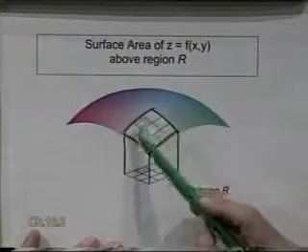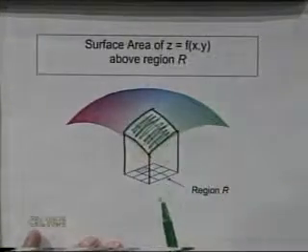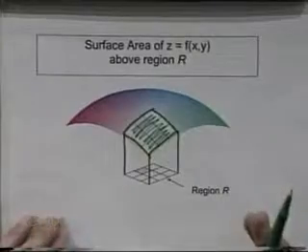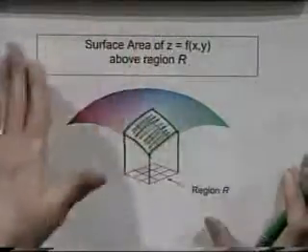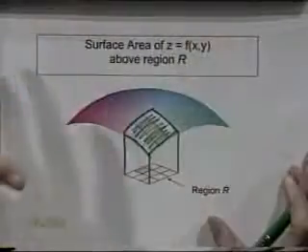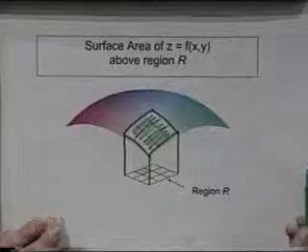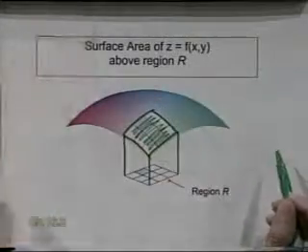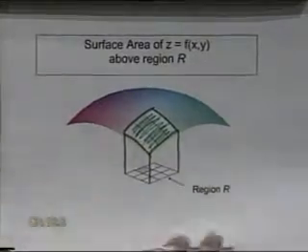And our job today is, what is the surface area of that? If I wanted to carpet it, how much carpet would I need to cover it? If I wanted to paint it, what's the square footage? Okay, that's what we're trying to figure out. The surface area of the part of the huge surface that's limitless, that's just above this fixed region R that I'm choosing. Now, first of all, it curves. You know, it's a curved kind of thing. So how are we going to get a handle on how we can approximate what that surface area is?